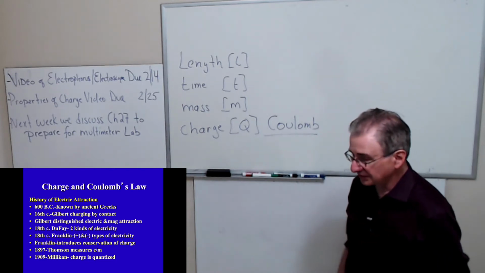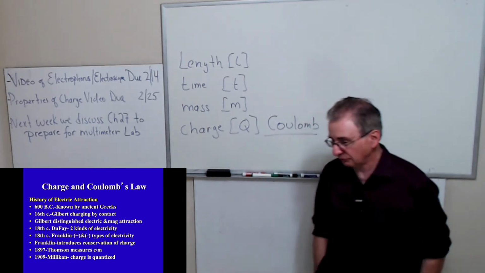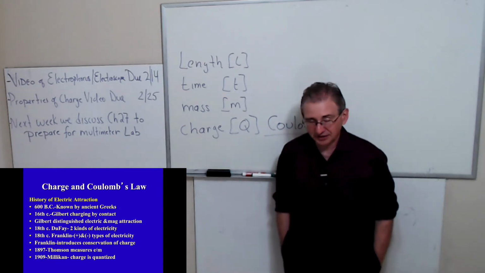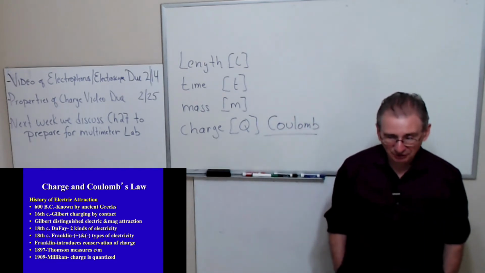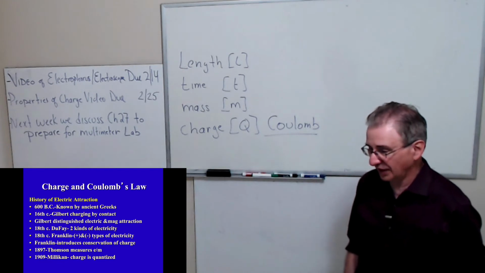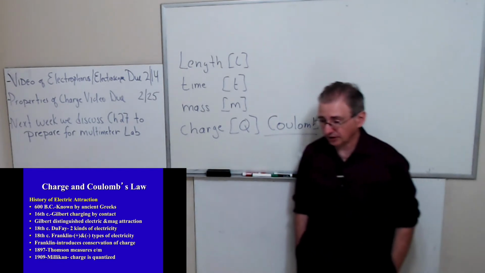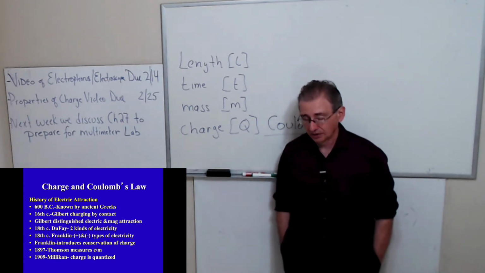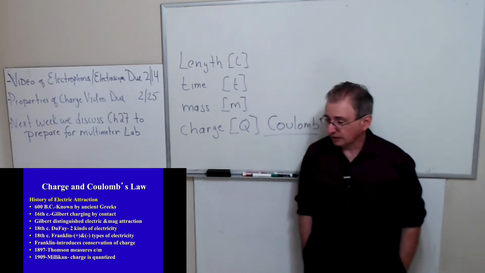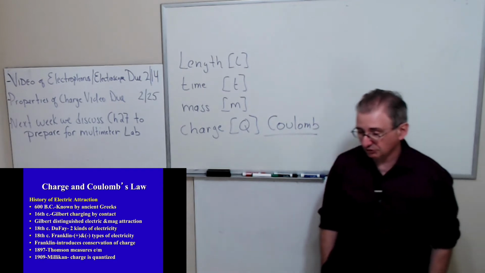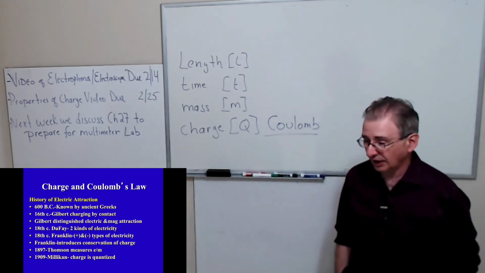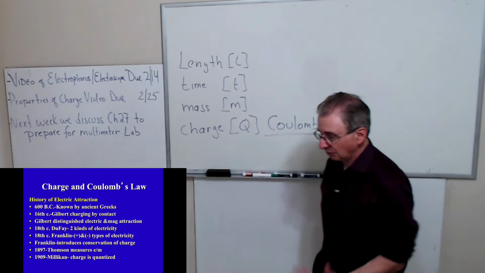Surprisingly, a lot of people don't know that Benjamin Franklin was a scientist. Franklin was not only a politician, he was also a scientist, and he was responsible for introducing the idea of positive and negative charge. Both Franklin and Dufay in the 18th century observed that there are two different kinds of electricity. And what does that mean?